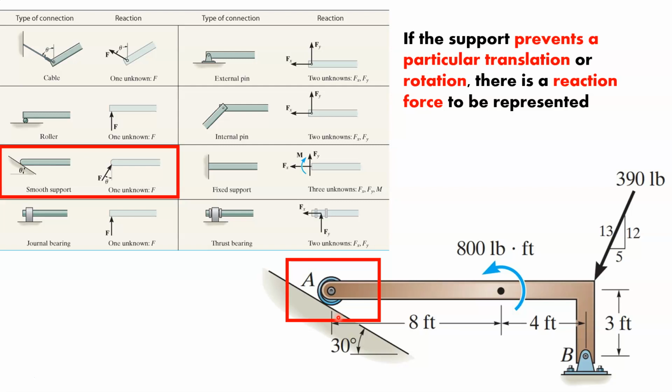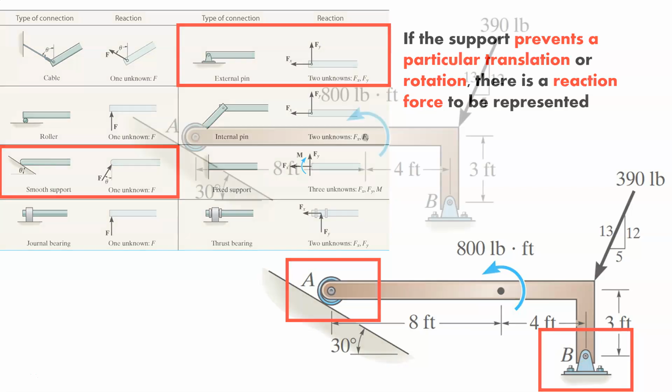When we consider what's going on at point B, you can see that's pretty clearly an external pin. So we can expect it to stop the body from going in the X and the Y, but there's really nothing stopping it from rotating. I don't know what this image is supposed to be technically, but you can see that this is able to lift off. If all that is simply supporting, a smooth support, this may actually be designed to rotate about this. So there's nothing designed to prevent that rotation, so it doesn't have a moment coupling.